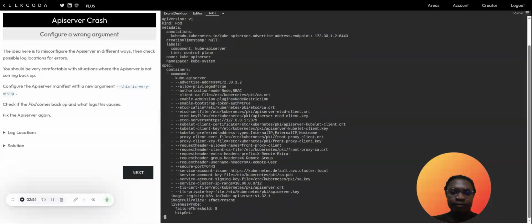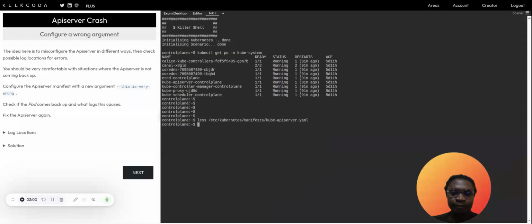We don't need to go through everything. We just need to glance through what's happening here. So let's copy that file somewhere. Make directory, call it k8s-manifest-backup. Cool. So copy /etc/kubernetes/manifests/kube-apiserver into k8s.